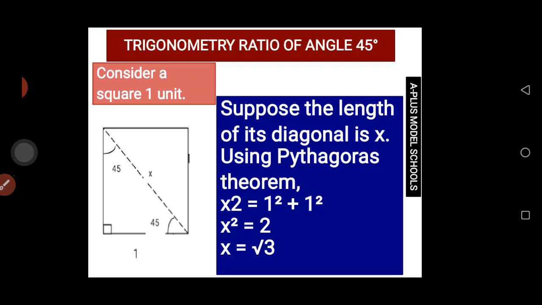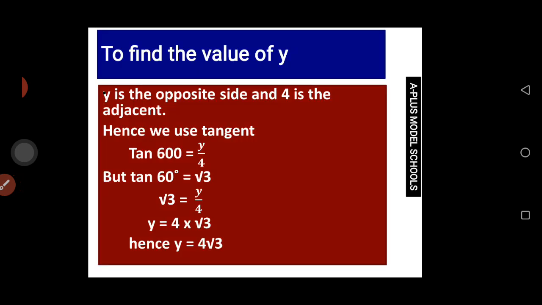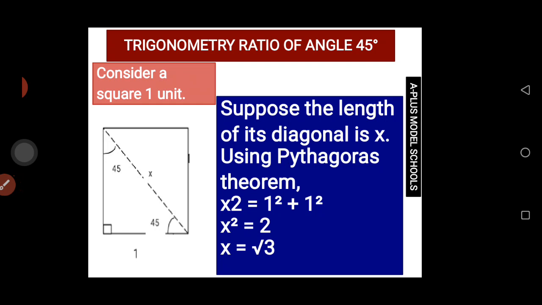Now let's go to the trigonometric ratios of angle 45 degrees. So that is for the trig ratios of 30 and 60 degrees. We did that together because they are complementary angles. When you add 60 and 30 together, you will see that they are complementary angles. Also, you notice that sine 30 degrees is equal to cos 60 degrees. Why? Because they are complementary angles.